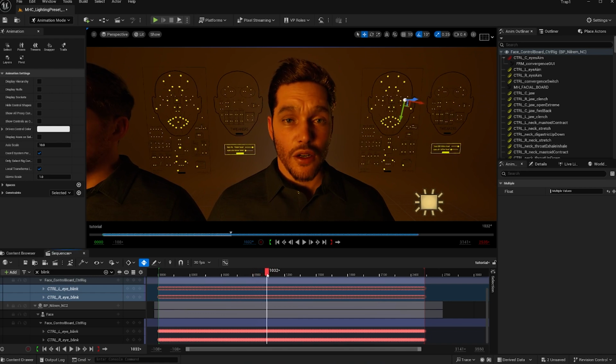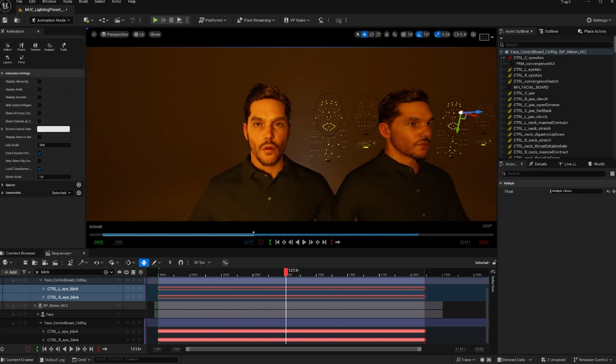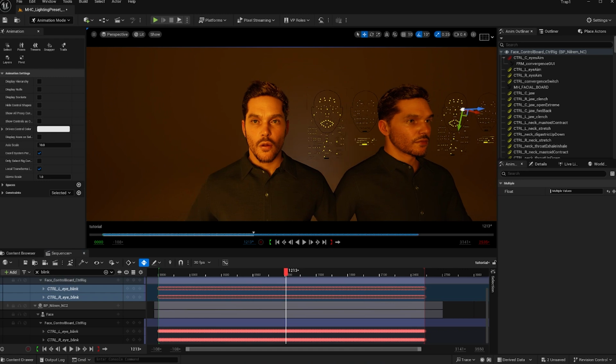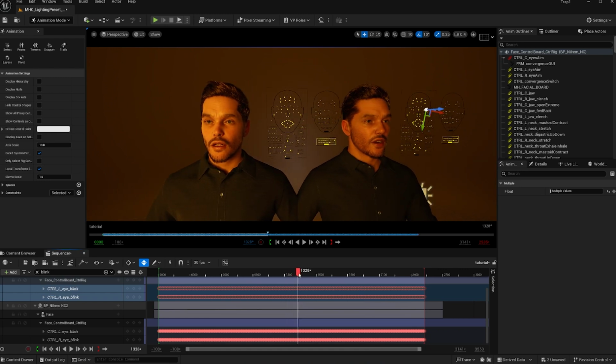Just check the control rig and see what else is moving that you like for there to move. There's a couple of things that are moving here that are not moving here, and that is the reason why I'm using Audio to Metahuman, because LiveLink has never been able to capture speech the way that I would like it to capture. See how much more expressive the lips are here, and this is more the visemes. The visemes means the animations when you talk.